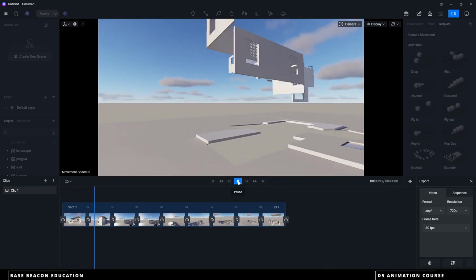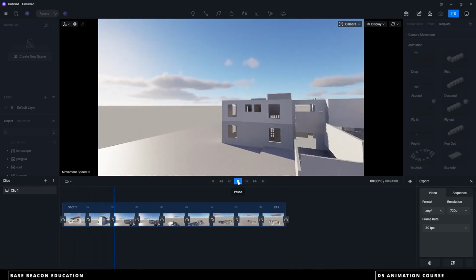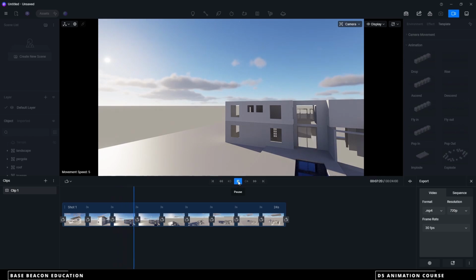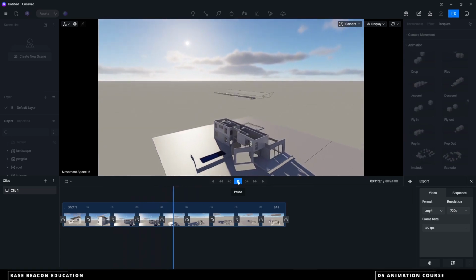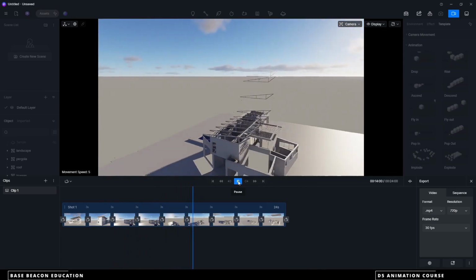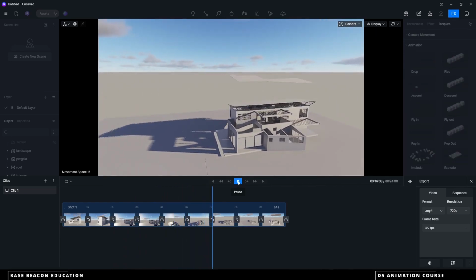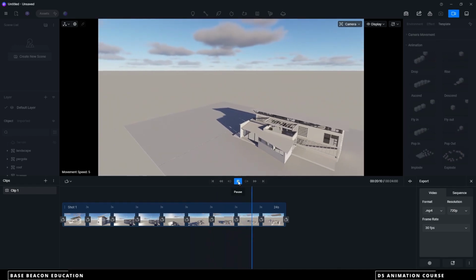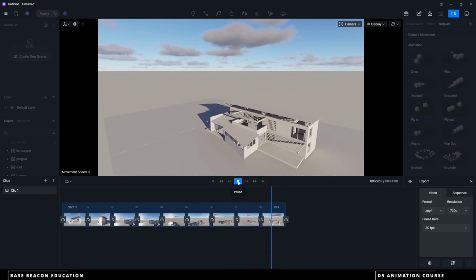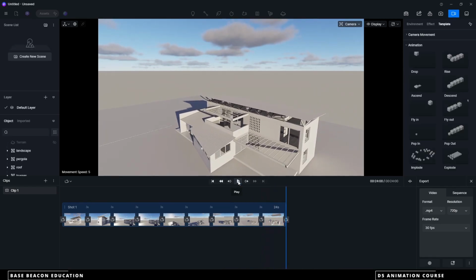You can use this to bring your projects to life. You can use this to express your ideas to your teachers, to your clients and to your colleagues about construction, sequencing, detailing, and all those kind of things. I hope you really enjoy our D5 course, and see you in another course. Bye for now.